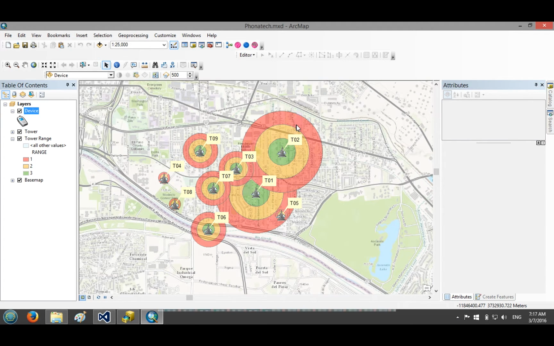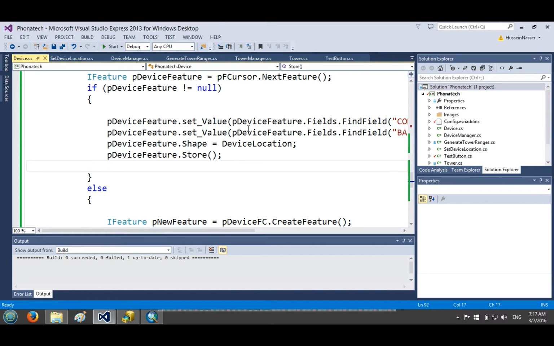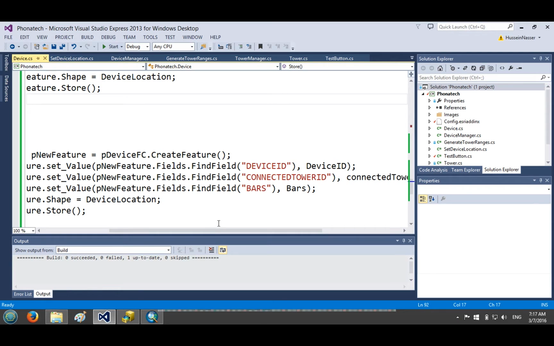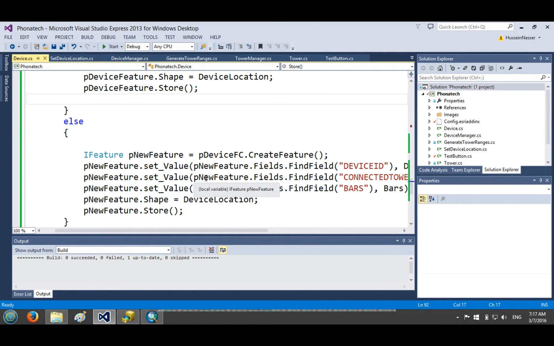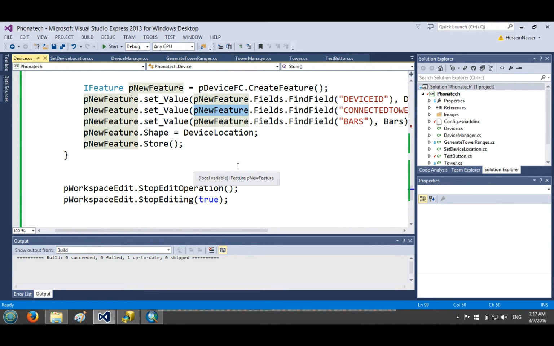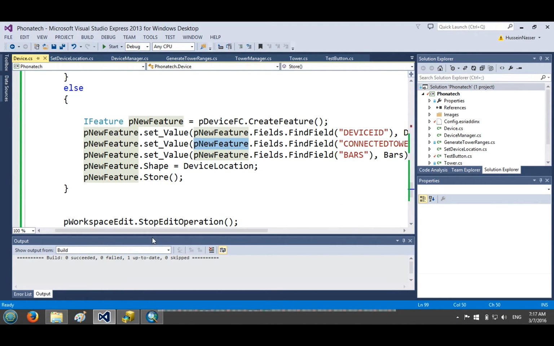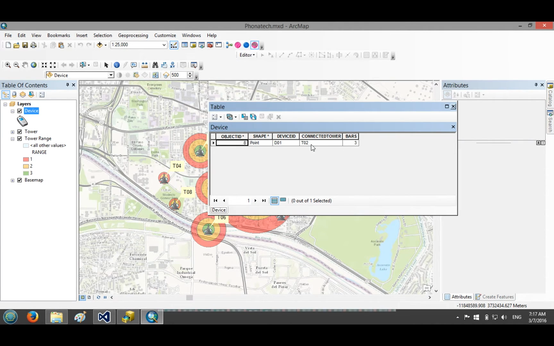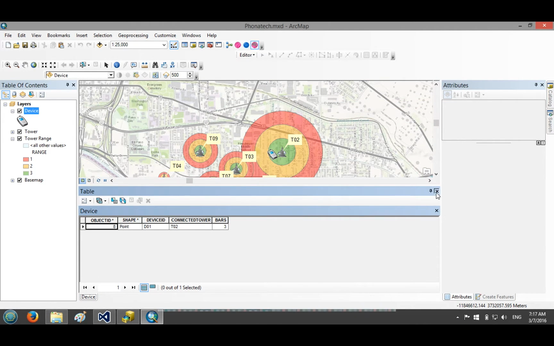Alright, I fixed a few other bugs, like offline. I was having like stupid bugs. So first, valid field names, and I don't want to record all this, so I used the device feature here instead of the new feature, which was nothing. So that should be it, really. These are the bugs. So let's try if this works or not. Look here, nothing happened, no error. So if I refresh, ooh, I see my device. And it's connected to tower 2. Nice.